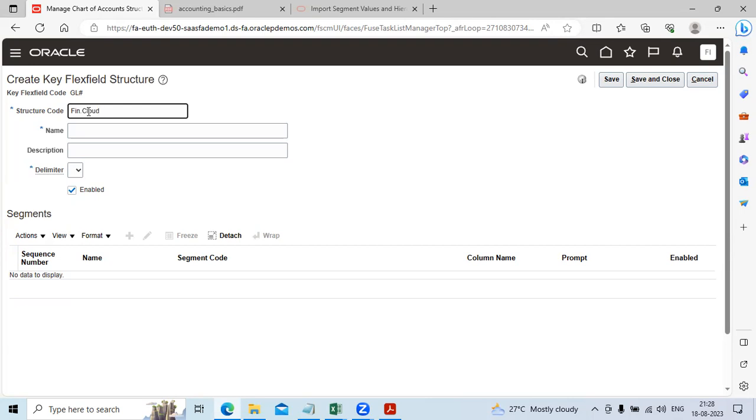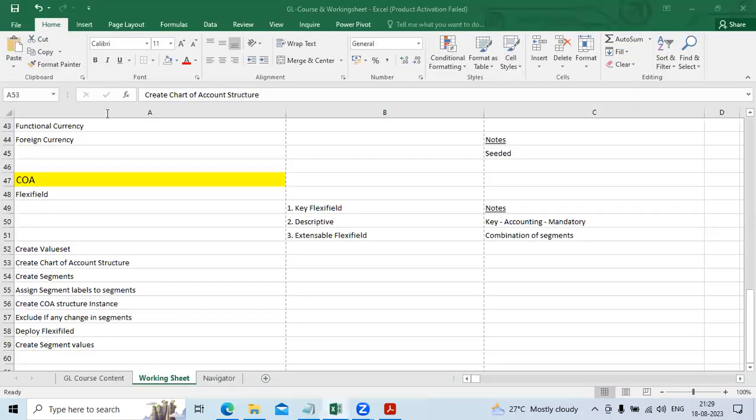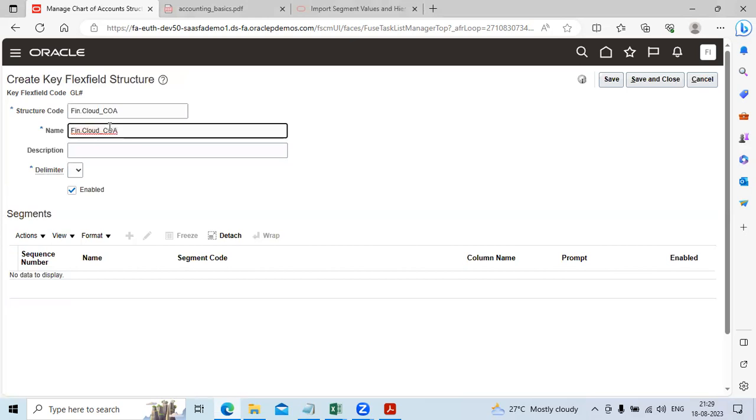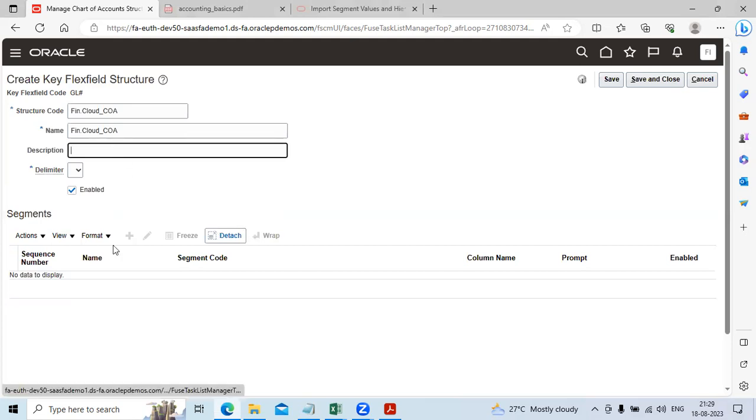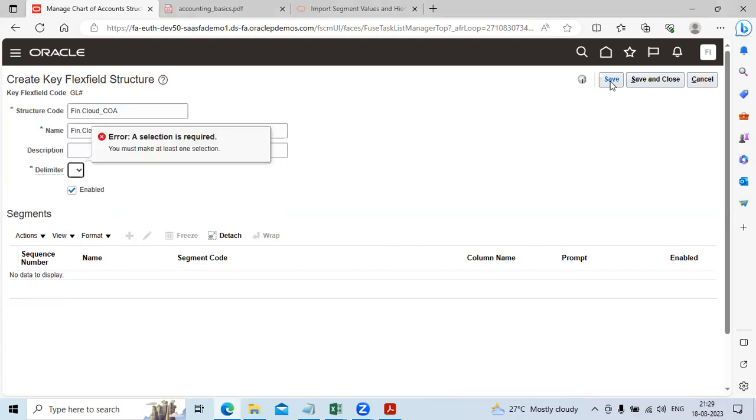Sir, do we have only one mandatory flex field, the accounting flex field, or more than one? In the GL we have only one accounting flexfield. And for other modules, like AP and AR, do we have them? No, in AP we don't have any flexfields. AR we have, FA we have. Right now we're concentrating only on GL. So we don't have any flexfields for AP, but we have them in FA and others.